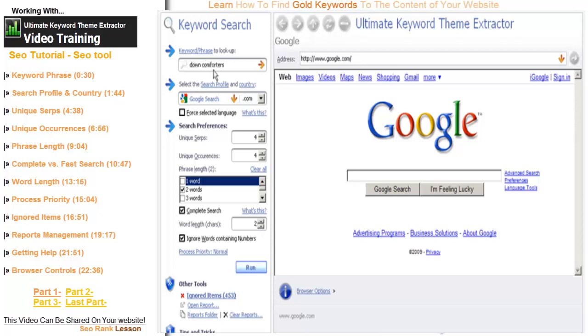in this field. Now as you begin to use the tool, you'll start to store up some of your searches. And if you'd like to go back and see your keyword history, you can click the arrow and you'll be able to see the keywords that you've already searched on. And clicking these keywords will allow you to just go back and perform another search on them. So that's the keyword phrase lookup field.